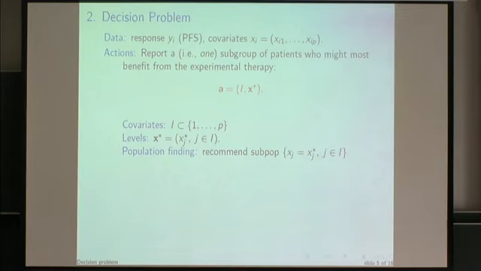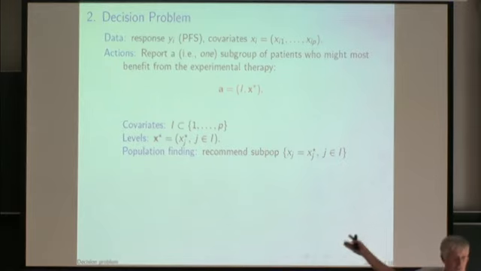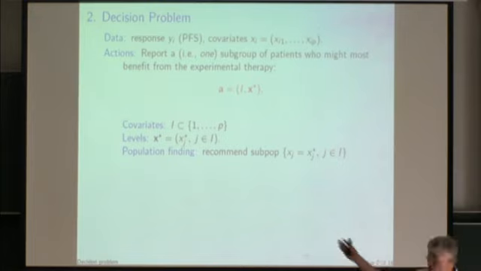So cap I here is a subset of our covariates 1 through p. Cap I is just a subset of covariates that are used to characterize the subpopulation. And selecting the covariates, I have to still tell you which levels I want. For example, we'll always want to select the disease. I have to tell you which disease, like which cancer.